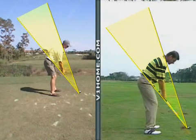We have drawn a couple lines up through Nick Faldo here, one along the shaft of the club, the shaft line plane, another line coming up through the neckline, through the shoulders, the shoulder line plane. Creating that shaded area is important to where we want to see that club travel, both back and down.